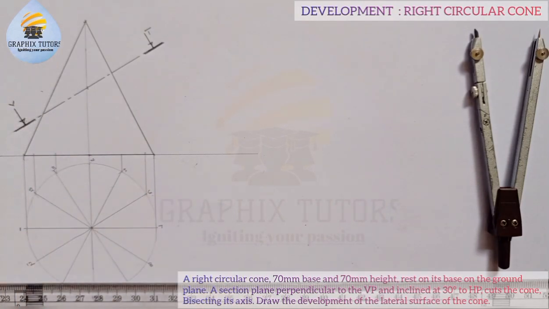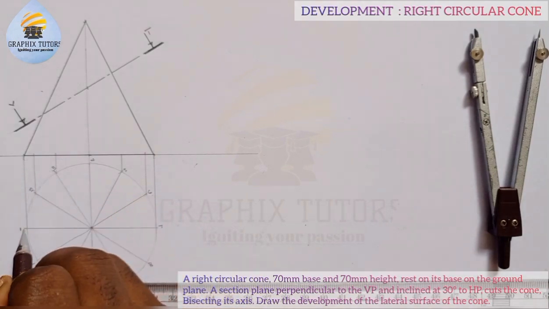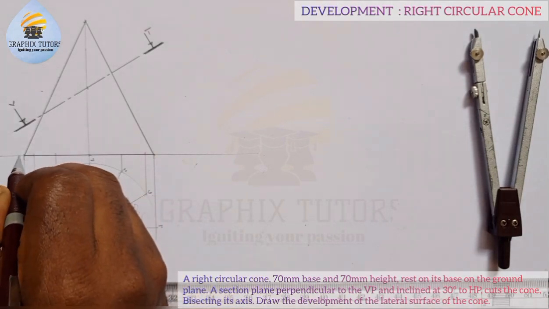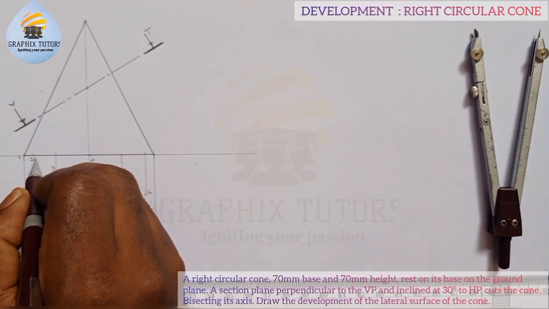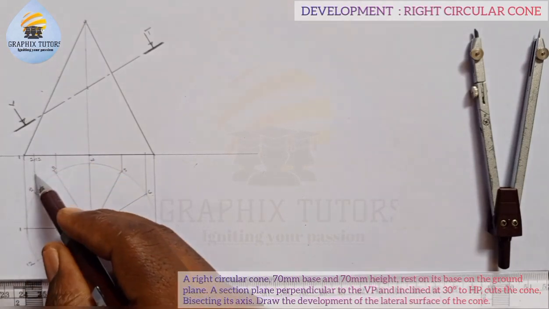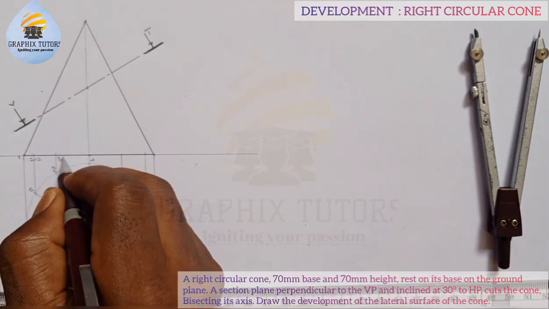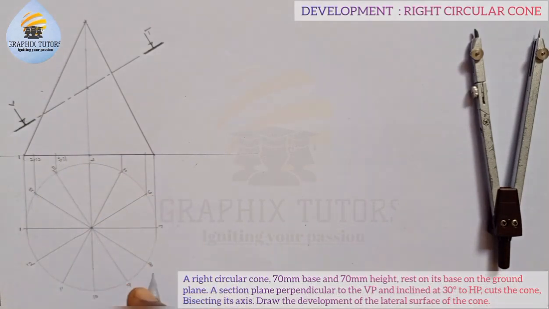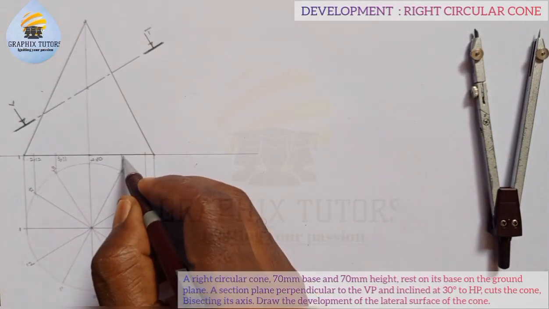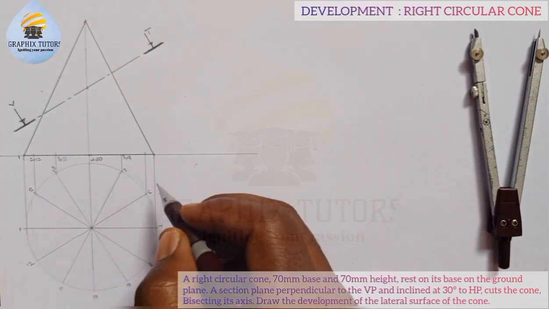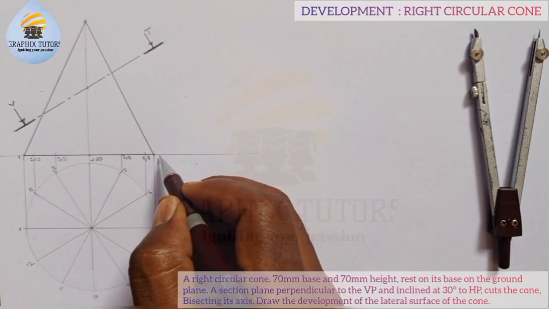So again. Now where it meets here, what you can see is that this is 1, that will be point 1, right? This is 2, so we know that 2, 12 is on the same line. The next one, 3, 11 is on the same line. The next one, 4, 10 is on the same line. We have 5, 9 on the same line. Then 6, 8 on the same line. Then we have 7.